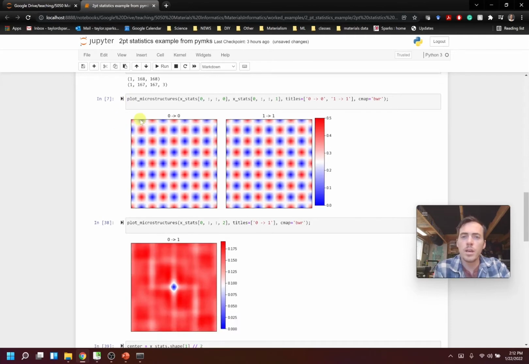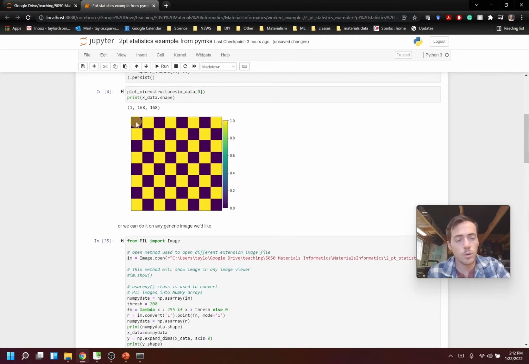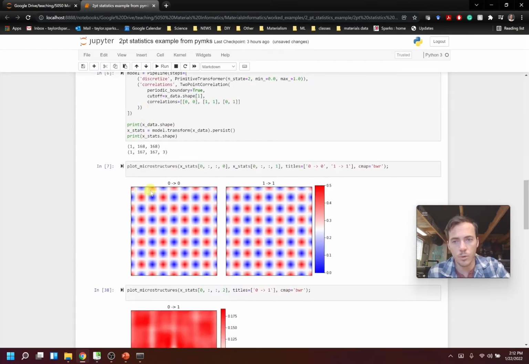And here we go. Here you've got phase zero as it correlates with phase zero. And here phase one as it correlates to phase one. So just think of up here in this top corner, right, in our checkerboard, right? This thing, if we're looking for where it correlates with its own phase, it correlates on itself, obviously, but also on the next phase over, but not right here. That's the alternating phase, okay? And so that's what you're seeing. You're seeing essentially the checkerboard form here. It's forming the checkerboard because that's what the correlation is here, okay?